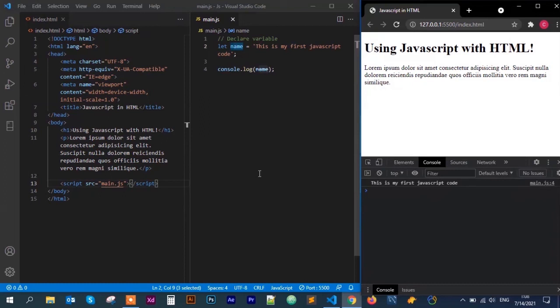So the first way is by putting your JavaScript code in between script tags inside the head section and in the body section before the closing body tag.